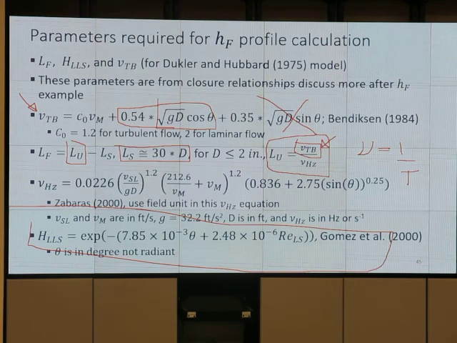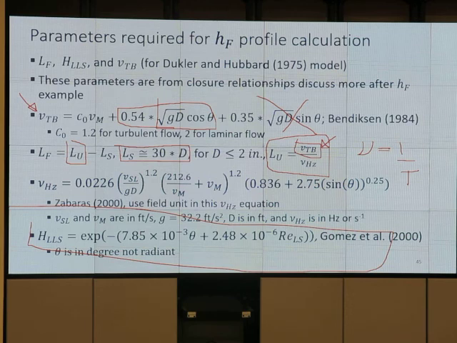So what I'm saying is, even though we have all the closure relationships, it doesn't mean that everything is done. It means we have a framework, but we have to work more on it to complete everything. All right. With all this, there's another problem. If we do the model, get VTB, get HLRS, do the calculation, get the film, do the mass balance, and the output will be like slug length or pull up something, it won't match, and you will see by yourself. So without any calculation, in short, this means that all of this may not be correct at the same time.